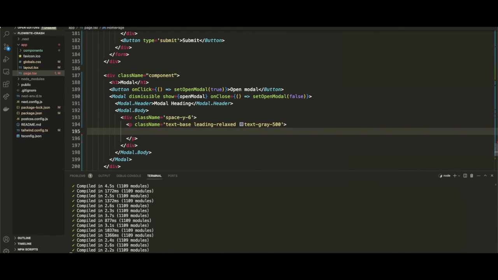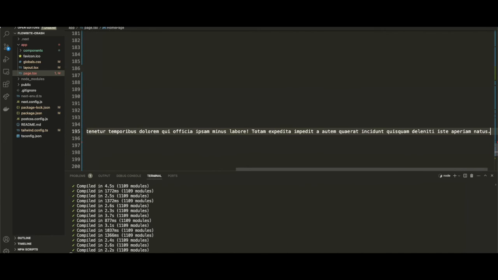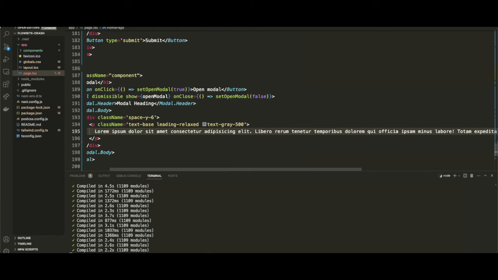Now I'm going to use some lorem ipsum here just to show you guys what that will look like. Say lorem ipsum, and that's installed, I think that comes default with Visual Studio Code. I just put some lorem ipsum text here to show you what that would look like, and I'm going to go ahead and save that. So I think that should be it.